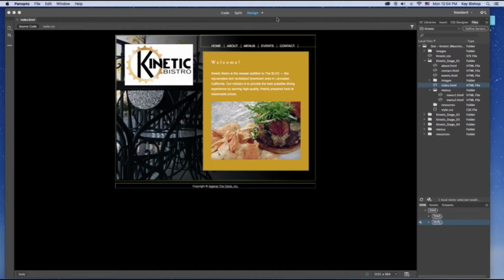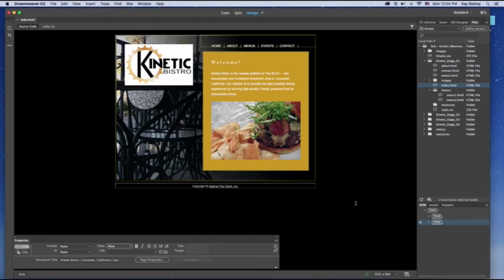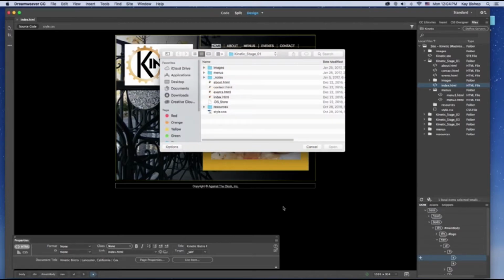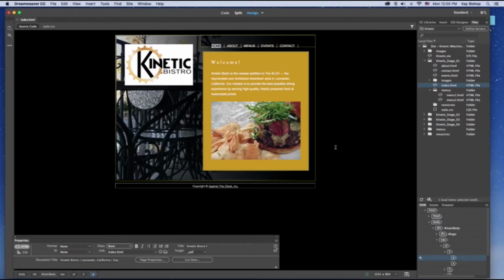I see my properties panel is not showing up, so I'm going to go back. There it is. And select the home page by double clicking on it there. And one way that we can select the hyperlink for the home page is just by going down here in our properties panel to the browse for file folder, just like we selected the root folder. So if we click on that, then we can go to our root folder and select our index page, click open, and then you can see the link here is to the index HTML.